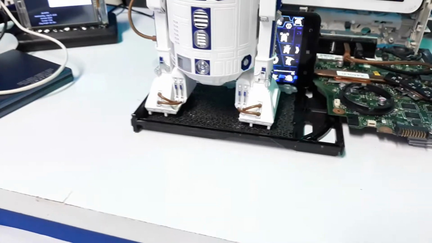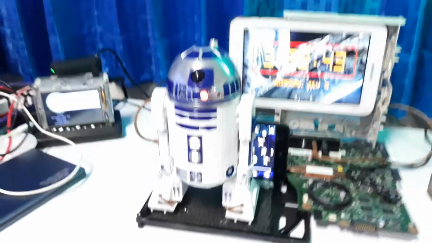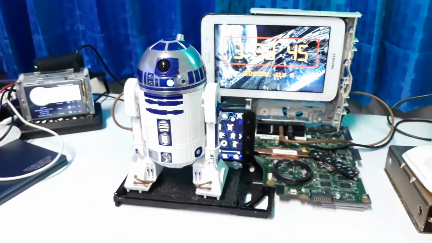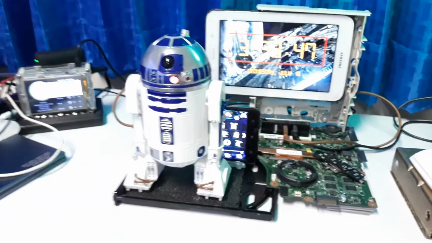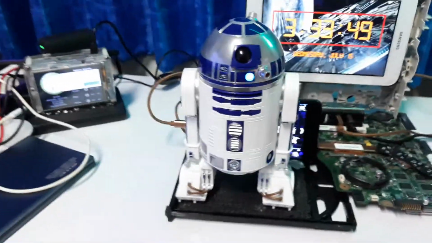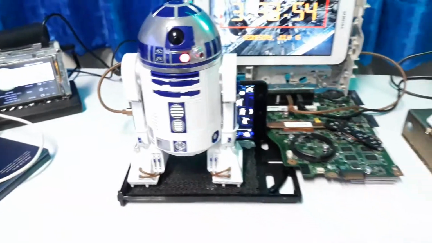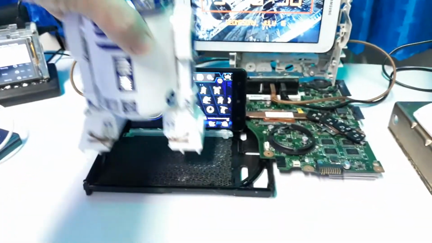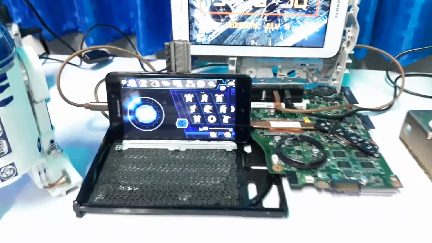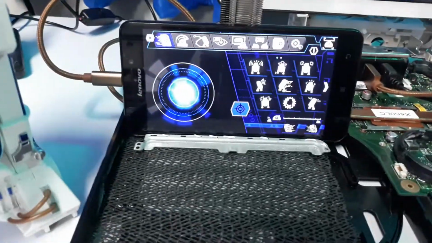And I filled it in with a bit of plastic and put some non-slip matting over it, so R2-D2 doesn't slip and slide everywhere when he's just sitting there bleeping away, because he does tend to move, and if I sit him on this counter, he'll end up sliding across. So this will help to keep him on the spot. And of course, behind R2-D2 is the small mobile phone that I use as the controller.